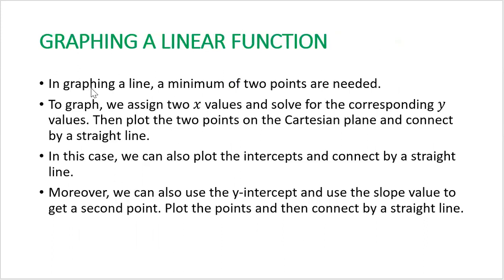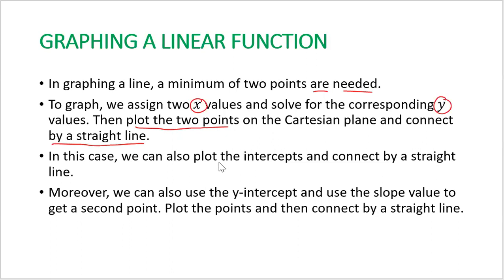Next is, how do we graph a linear function? Graphing a linear function requires a straight line, and in order to graph a line, a minimum of 2 points are needed. So to graph, we can assign two values of x since the domain of a linear function is the set of all real numbers. We can take any two real numbers and solve for the corresponding y values. Then, after that, we plot the 2 points on the Cartesian plane and connect them by a straight line.